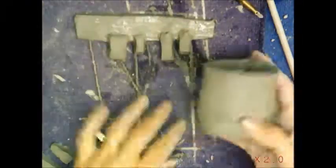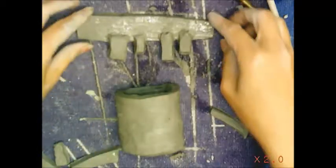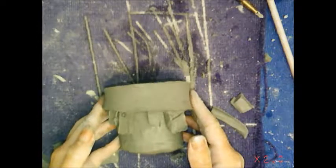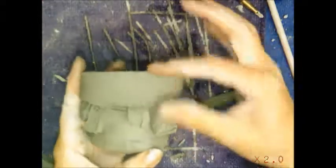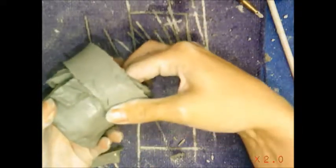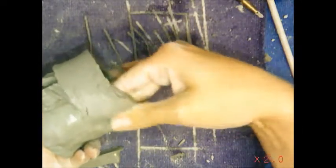Okay, so here is another little pot that I made, and you're going to flip this over and lay it on the top of your pot like this. Okay, so you want to score the top of your pot. Now if you want this to be bigger, you would just make that a thicker strip of a slab. Alright, so I'm going to smooth out the back here.